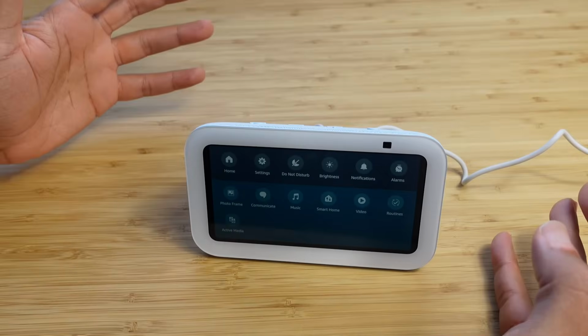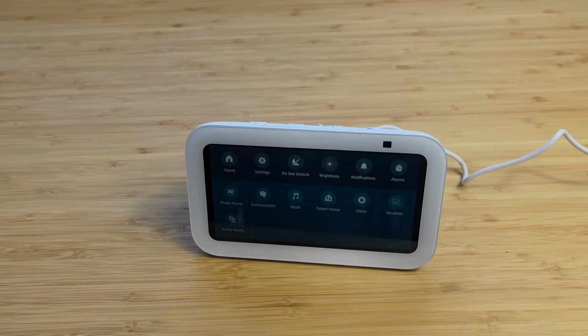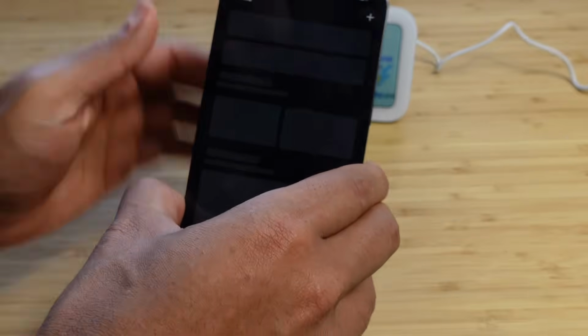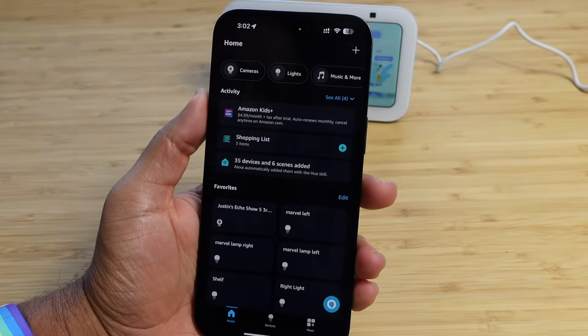But the best part about Alexa is that you can interact with it through voice, and you can always use the Alexa app on your phone in order to set up new features or learn more about the device. So you can download the Alexa app in your app store. And we'll slide back and take a look at what this looks like here inside of our apps.